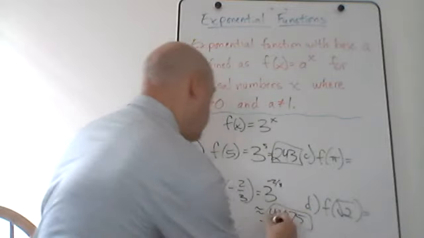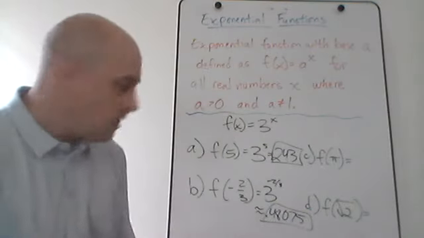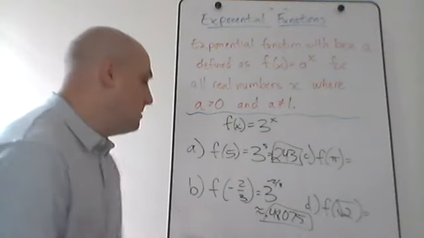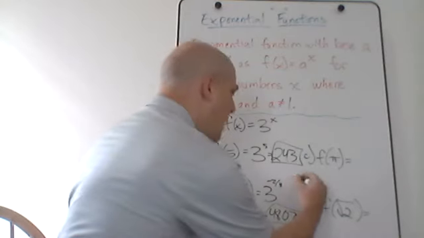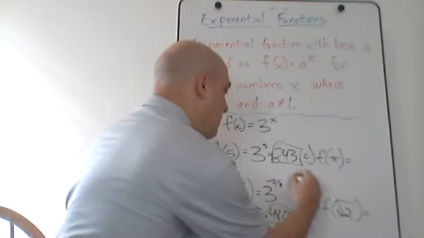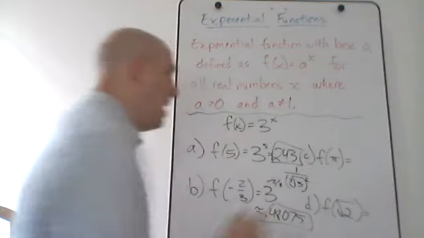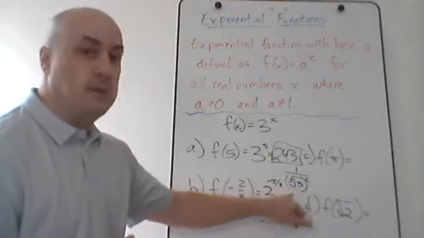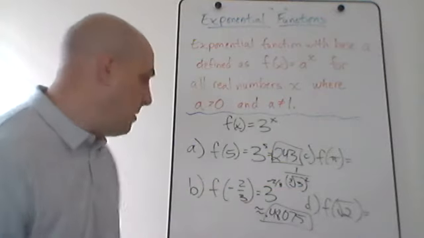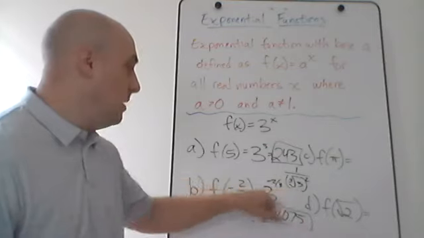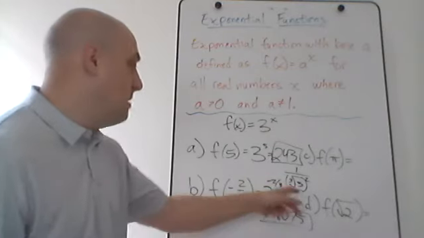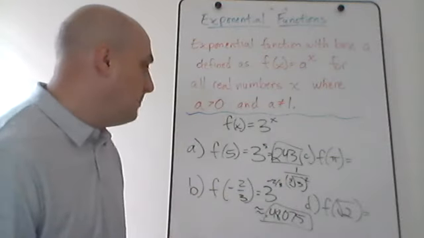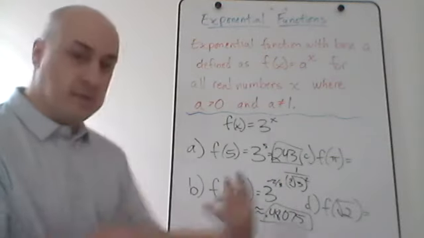All right, so anyway, 3 to the negative 2/3 power, the correct one was approximately 0.48075. Let's say. All right. So that's my approximation of 3 to the negative 2/3 power. Right. And again, what that means is it would be the third root of 3 raised to the second power, and then the reciprocal of that. Right. Based on this exponent. And again, if you don't understand what I'm talking about there, go back and review the rules of exponents, because that's where we cover what the negative 2/3 power actually means. Right. But that would be like the translation. And if you type this in, you should also get that same answer. All right, it's the third root of 3 to the second power, and the negative exponent means flip it over.